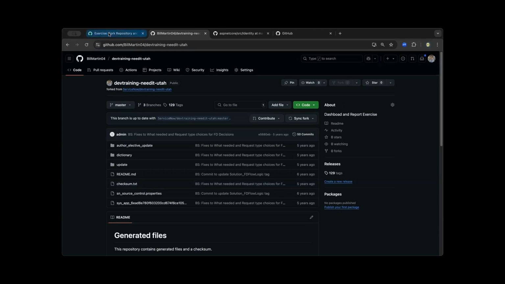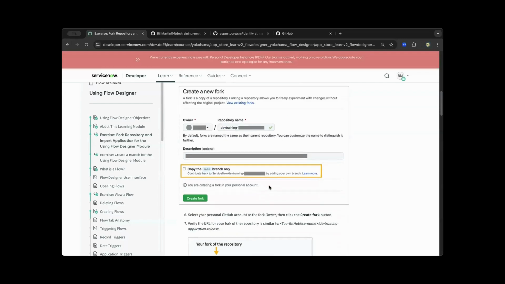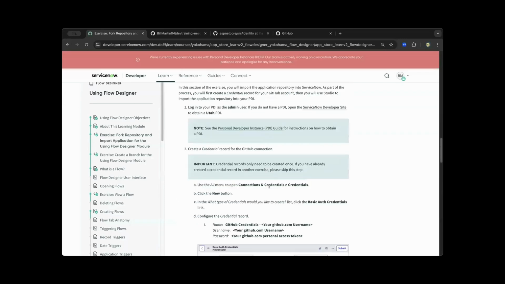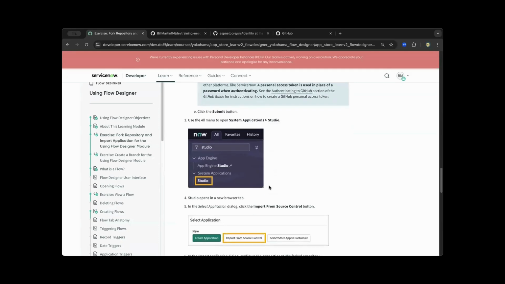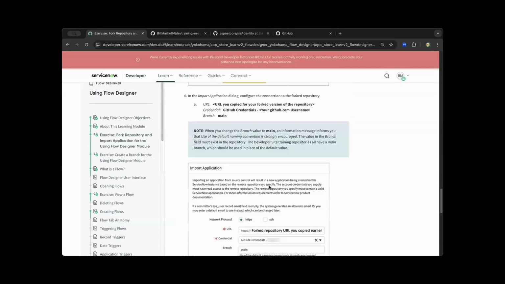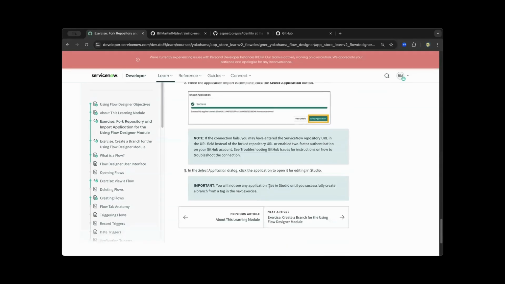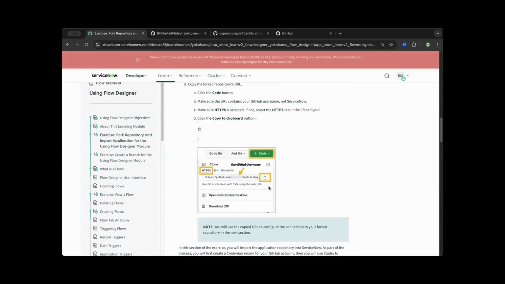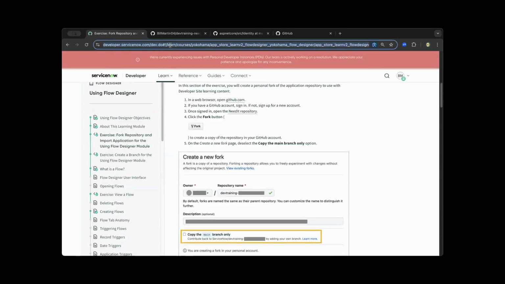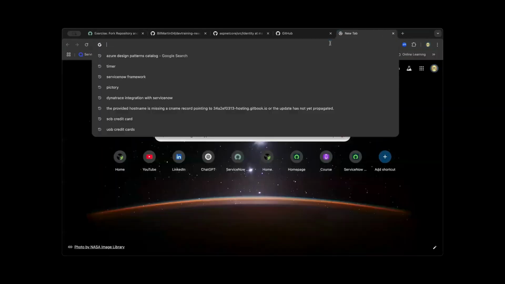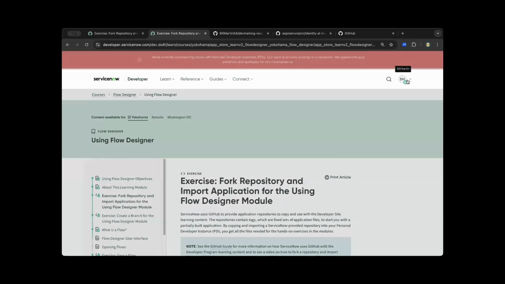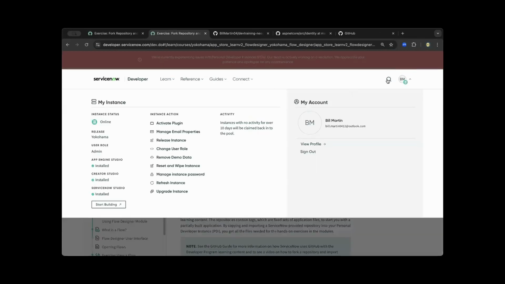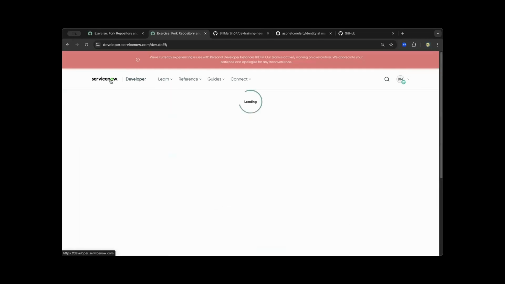Now let's go back to the exercise guide and scroll down. You will see the steps here to connect it to your personal developer instance. To do that, you will need to have a PDI open. Let me open another tab to give you a better picture. We need to go to the PDI, which you can find under the main page.